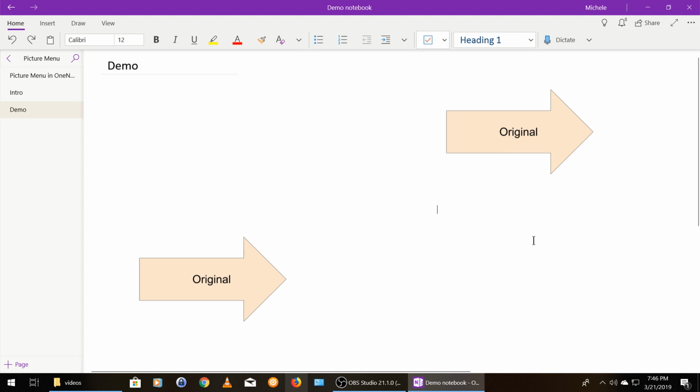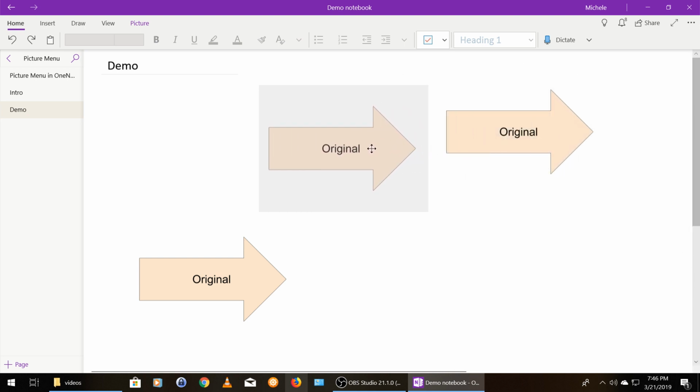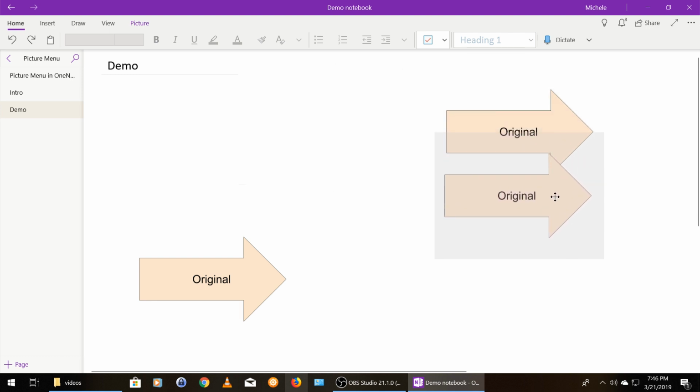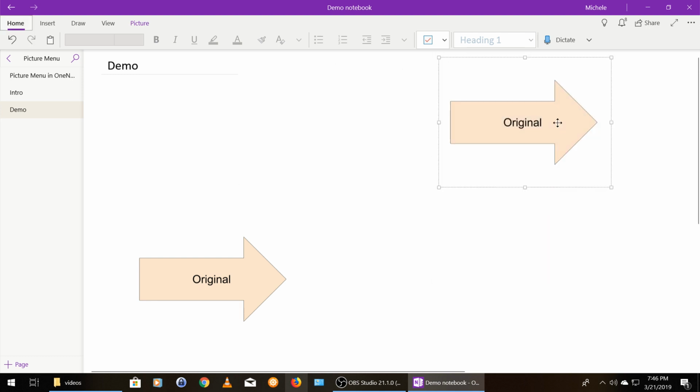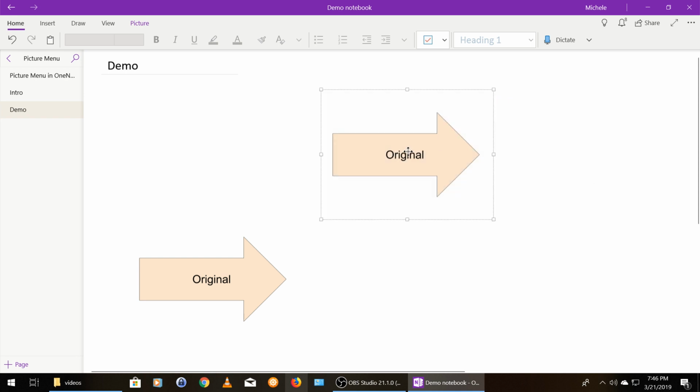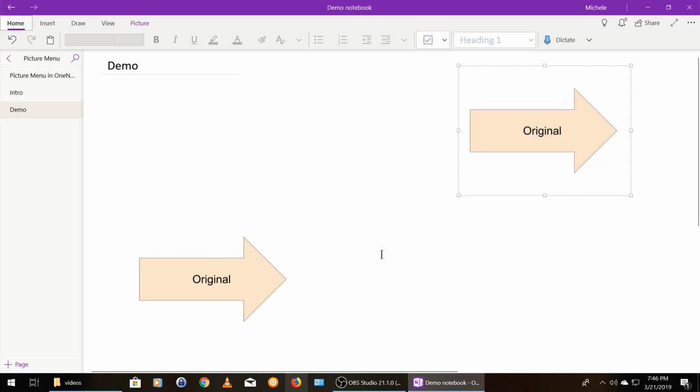And then I just have one little tip, which actually is not part of the picture menu, but I think it's really useful. When you're dragging images around, like if you watch me drag this, you can see it's kind of like jerky. If you hold down the Alt key while you drag, it will give you a nice smooth drag and a much more precise placement. So again, here it is, jerky without the Alt key. And I'm going to hold down the Alt key and you can see it's super smooth. So that's it. Those are all of the 8 options on the picture menu.